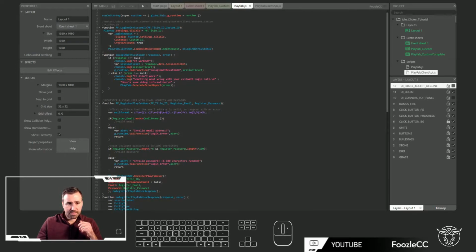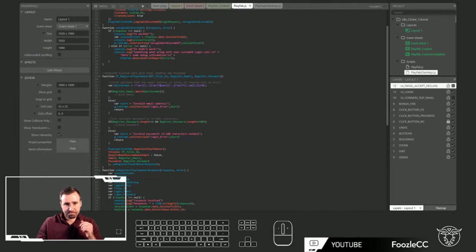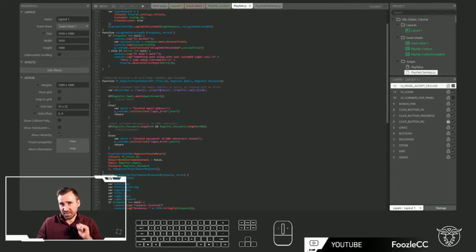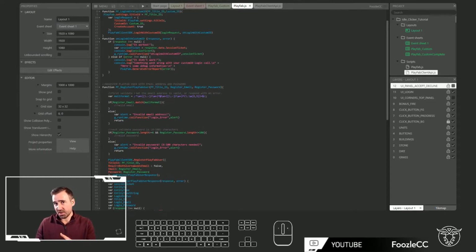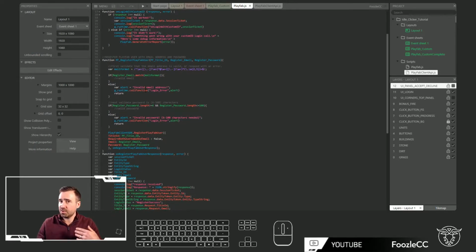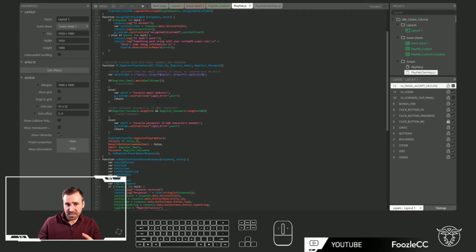So if we were to use an email, what we first need to do is make sure that they're registered. So this is kind of a two-step process now. You need to register, and then you need to log in. And you can make it so that the login is automatic once the register has occurred. But once they are registered, they only have to use the login moving forward. So you have to utilize the register SDK, and you have to utilize the login with email SDK.